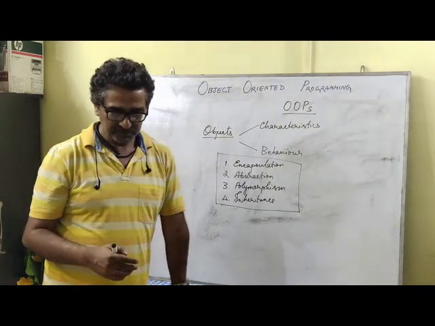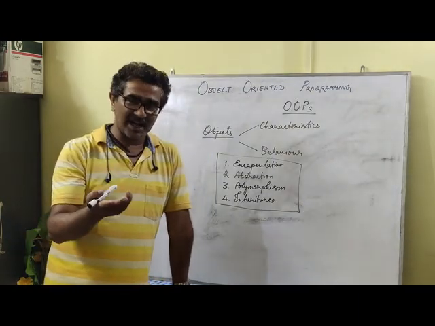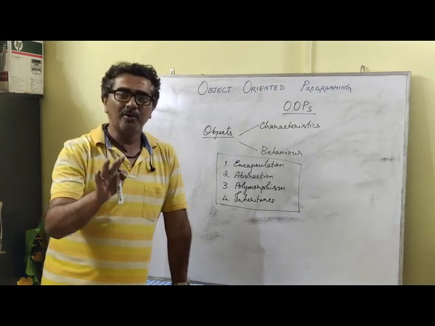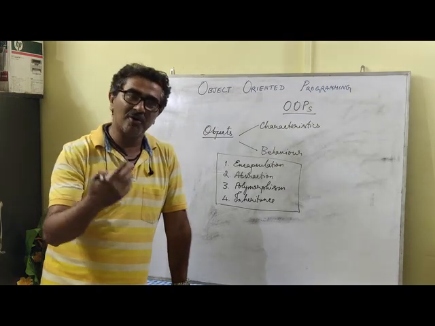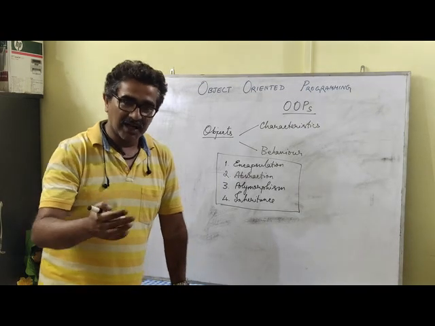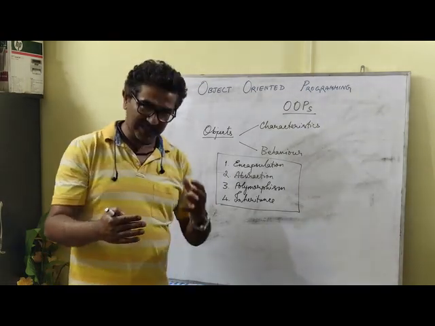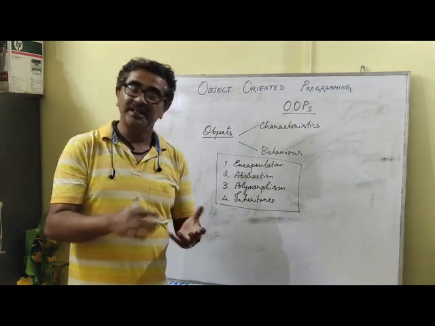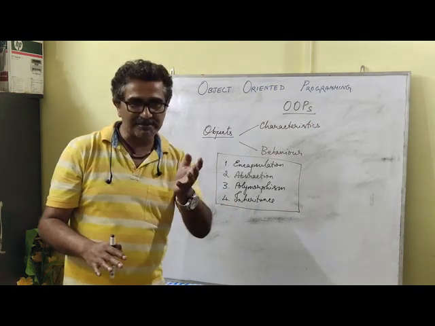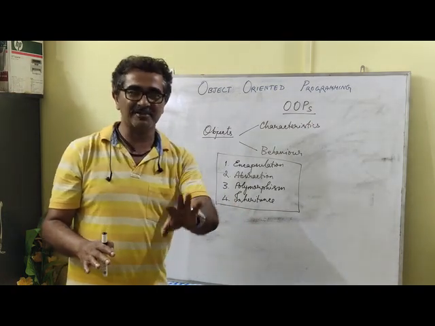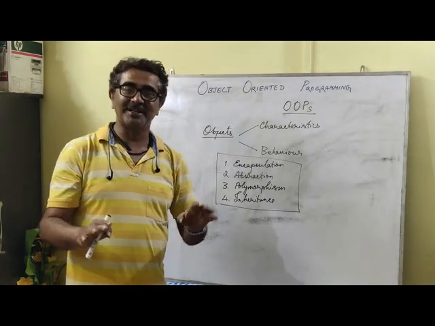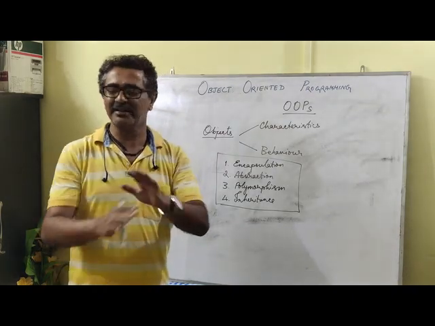For example, I drive my bike, I drive my car. You see, I drive both these types of vehicles, but I have no idea how internally this particular system or this particular engine works. How it moves the wheel, how do I make it slow, how do I make it fast. The internal structure, how it works, I have no idea. I only know how to ride. This particular system is going to increase the speed of the vehicle, this is going to decrease the speed, this is where I apply the brake, but how it is stopping, the internal complexity, I have no idea, because it is built in such a way that you get a very simple interface.